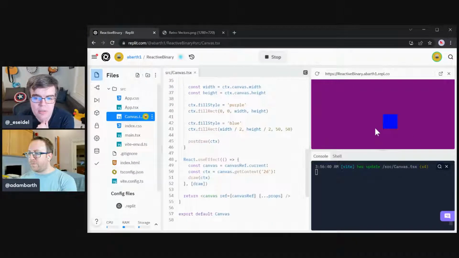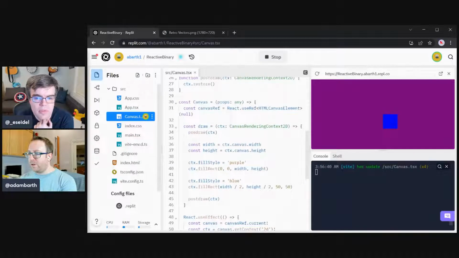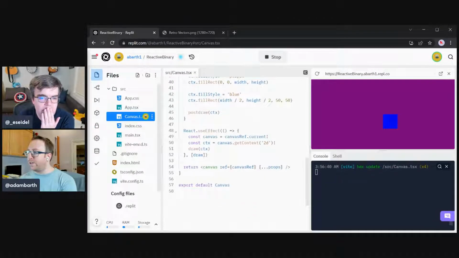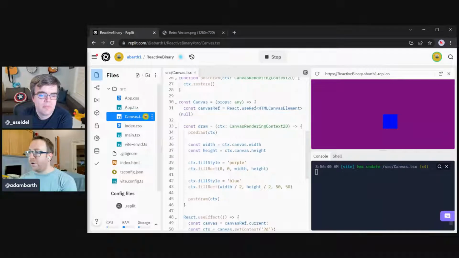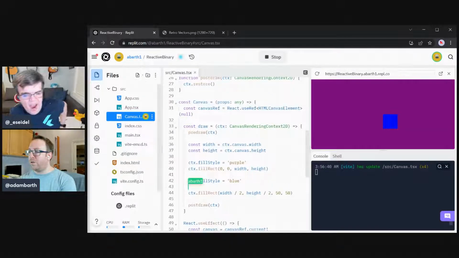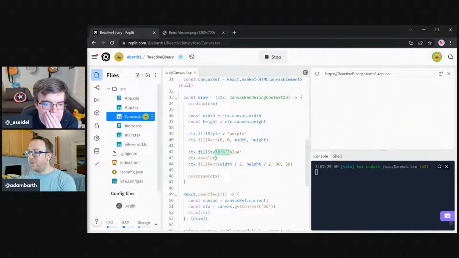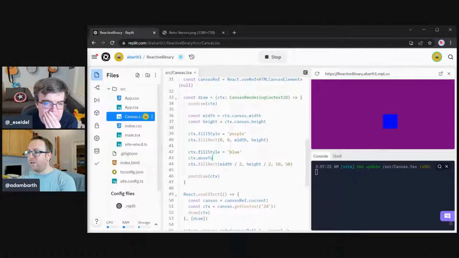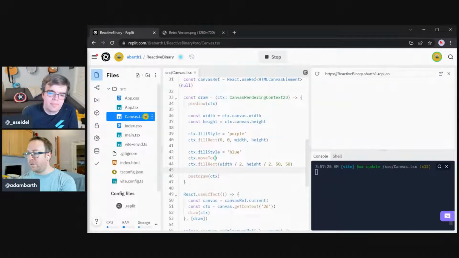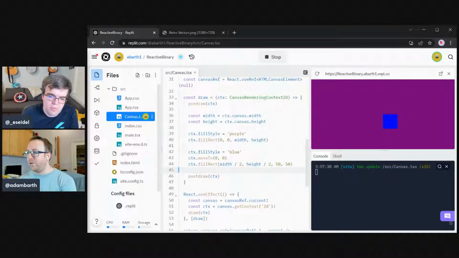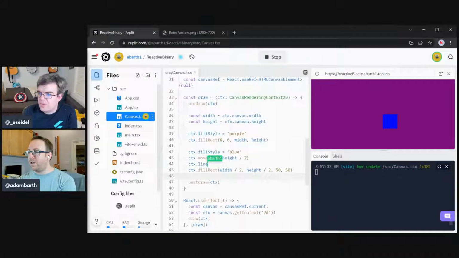You wanted to draw. I wanted to draw a line. Okay, so trying to figure out. Doesn't Canvas have line technology? Yeah, lineTo looks like the function. So we probably need to moveTo, I bet. I'm sort of sad that it's not auto-completing. I haven't tried moveTo 0, 0. I really want to move to height over 2. I think you also can build up a path and have it draw a path.